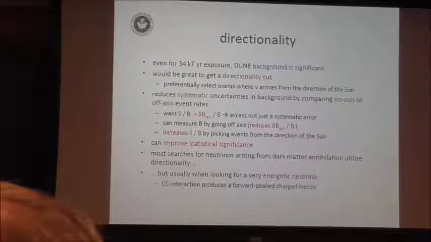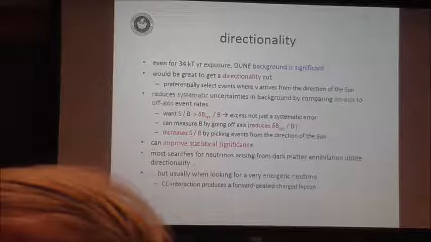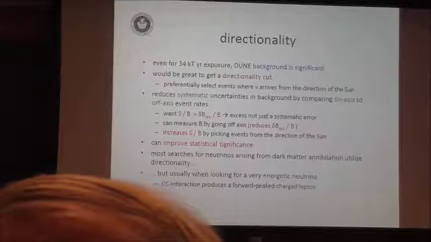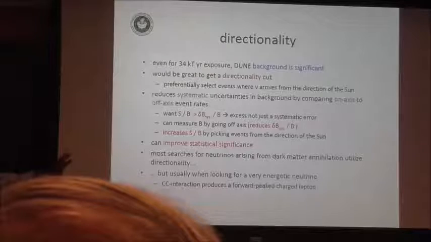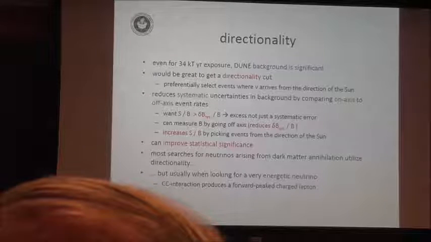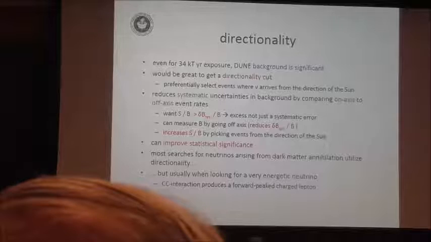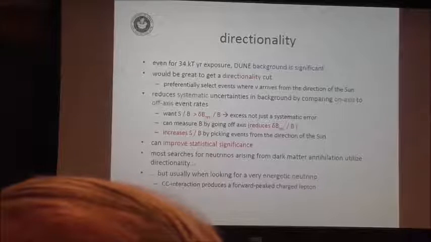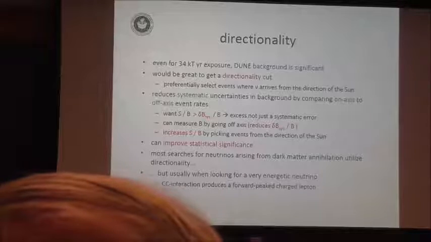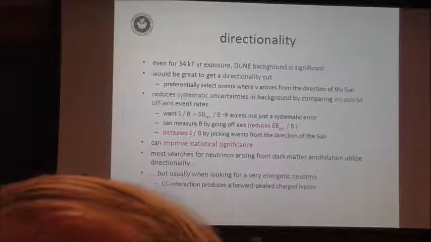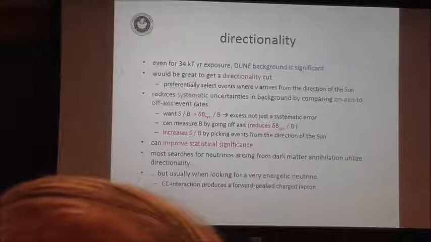Because really what you'd like is for your signal to background ratio to be larger than your fractional uncertainty in your background rate due to systematic uncertainties. Because that tells you that if you see an excess which is growing with your luminosity, with your exposure, it's really some kind of an excess and not just that you underestimated your background event rate. And so one thing you can do is get a measurement of your background event rate by just looking at events which are not pointing from the direction of the sun. So that reduces the right-hand side of that, reduces your systematic uncertainty in your background rate. But then when you go on axis, you can increase your signal to background ratio because you're not cutting much of your signal, but you're cutting a lot of your background. So you improve both sides of this inequality.